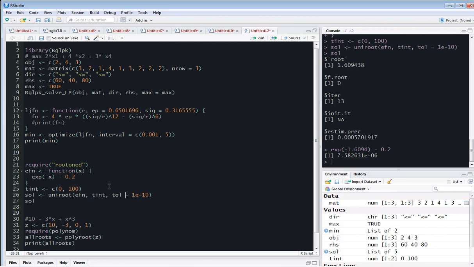However, for this function, I believe there's a drawback. First of all, you need to define your search area, so that could be a problem if your minimum is not within your search area. The second drawback is that the function needs to have different signs.